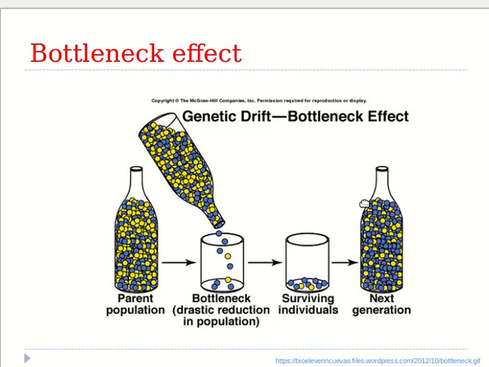Okay, this is known as the bottleneck effect, because it is somewhat like beads filled up in a bottle. When it is tilted, obviously very few escape out, and we can't be sure that an equal number of yellow and blue beads is going to come out of the bottleneck, isn't it? So it is somewhat like permutations and combinations, isn't it? So this is what is known as the bottleneck effect.